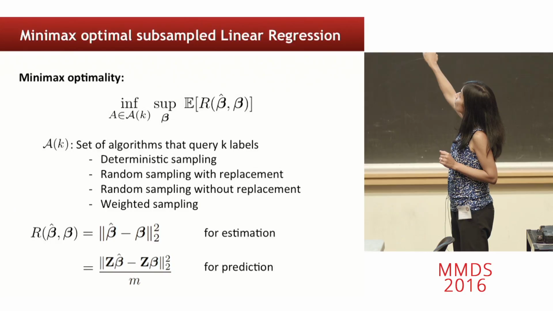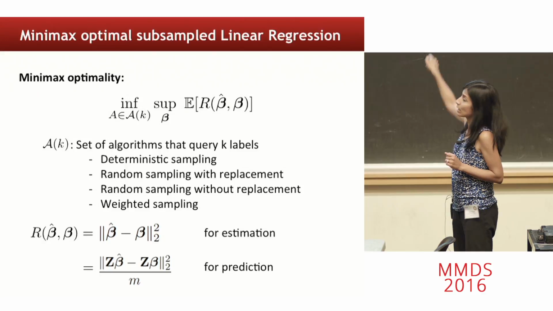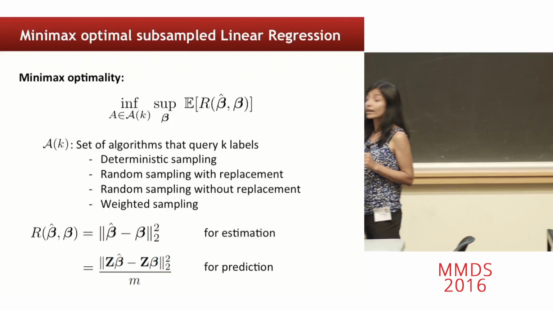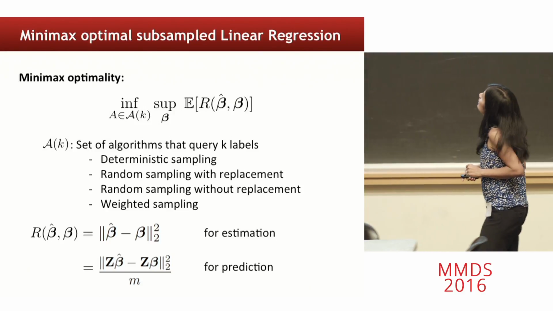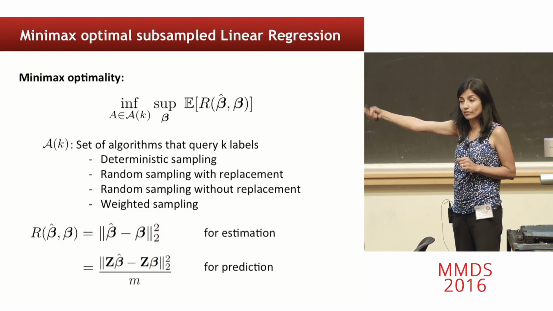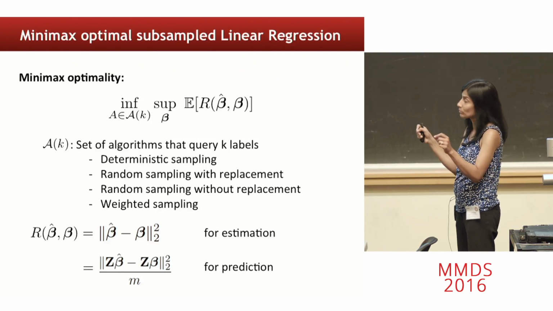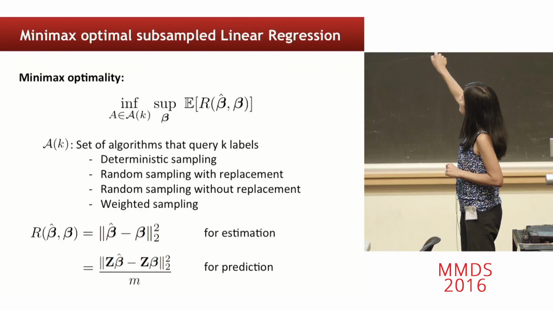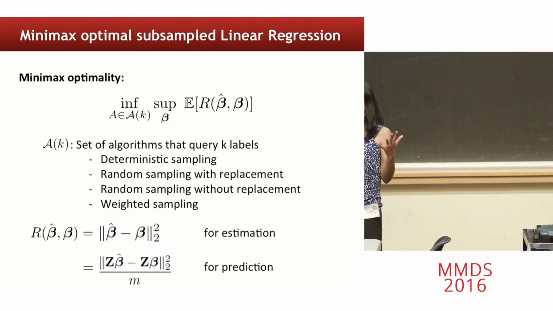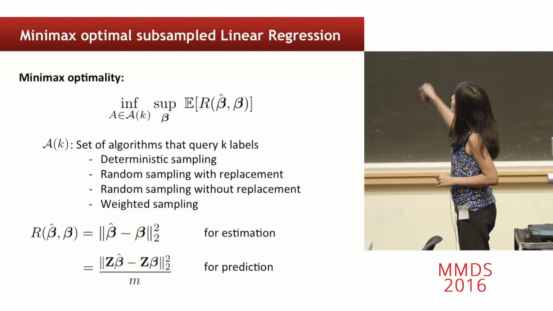And we'll be referring to a few different sets of algorithms depending on the nature of subsampling you allow. So it could be deterministic sampling, where the algorithm has to just pick k points from the n that are given to you in a deterministic manner. We'll look at random sampling with replacement, where you can sample the same point again and you get fresh noise. So you can go to the field, measure the thing again independently, using the same x, but you get a different sampling of noise. Random sampling without replacement is where you're not allowed to sample the same point again. You basically get the same noise level, so it's not useful to collect the same point multiple times.